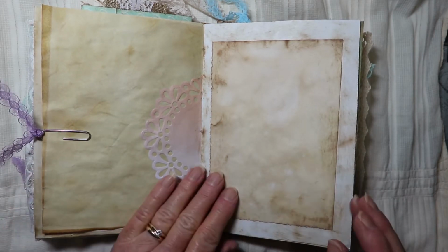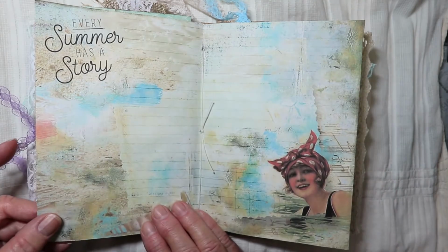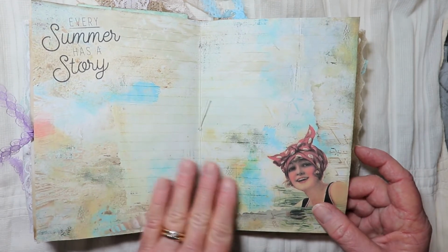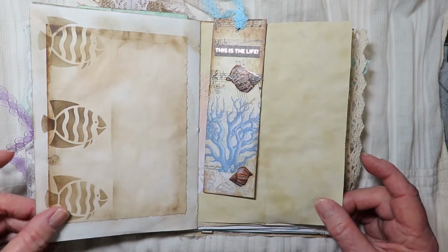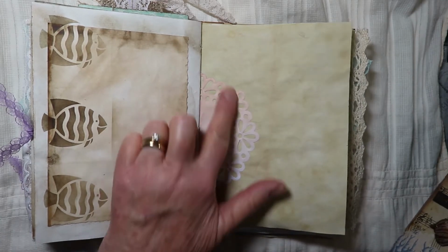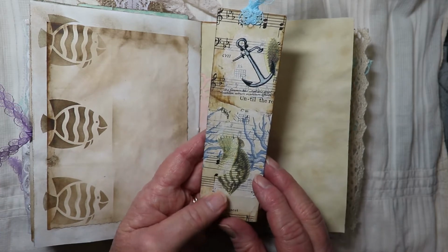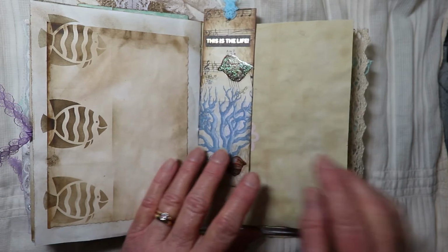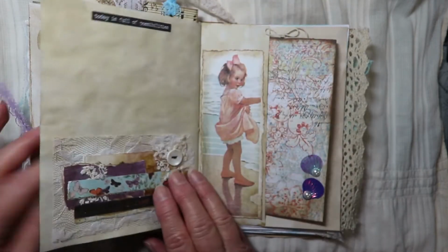It's another page made from the tea-dyed paper. Same here. This is the center of the journal, the signature, and this is Artymaze paper. Has lines on it for writing things down. Another paper for journaling. This for journaling also. This is a doily. This is a tag. I thought this would be a good idea to use this as a bookmark in here. So you keep your place where after you write down each day, then you can use that as your bookmark.